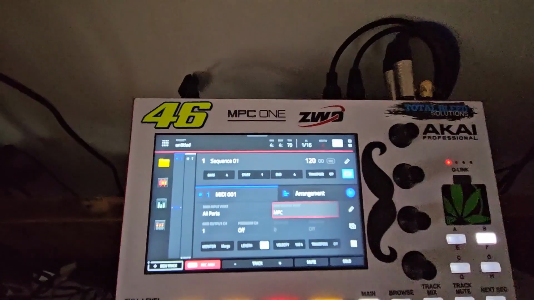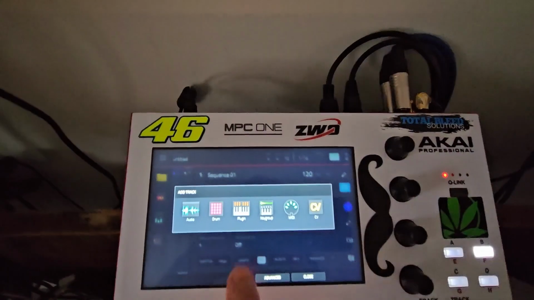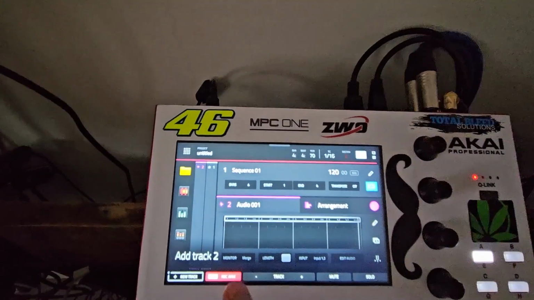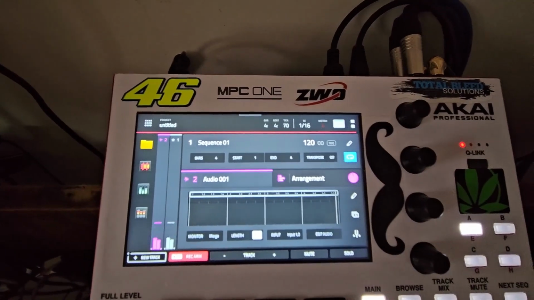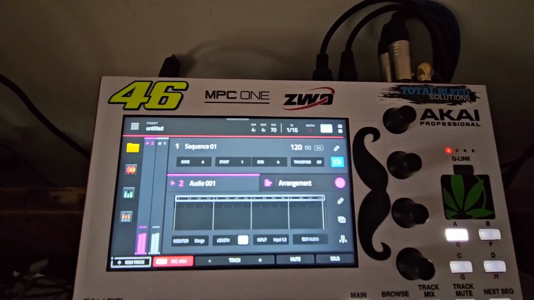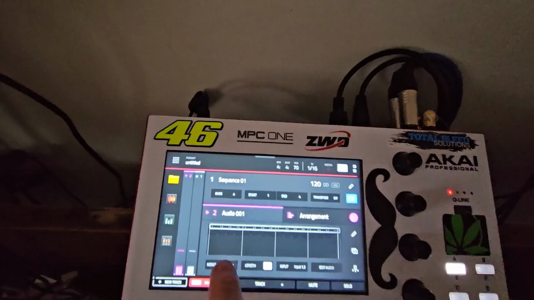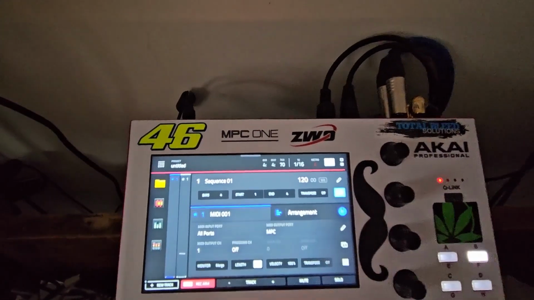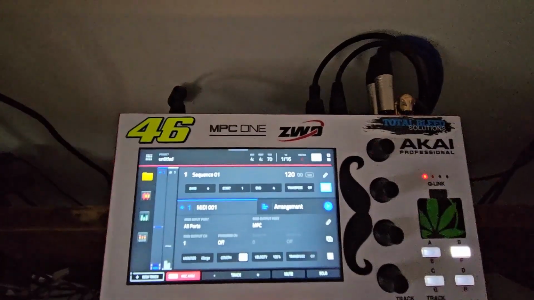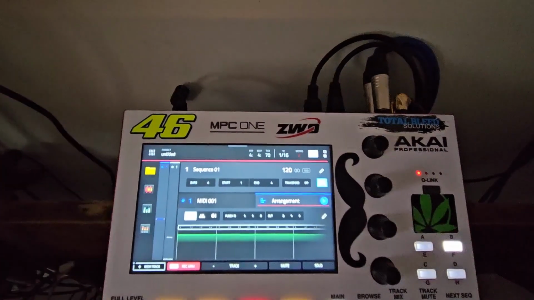Now we're not going to hear anything until we add another track. We need to now add an audio track, and I set the monitor to merge, and there we go. We should get sound now. You should have some sound. Do play around with the monitor settings if you haven't got sound. So the beauty of this is now we can actually record some MIDI in.